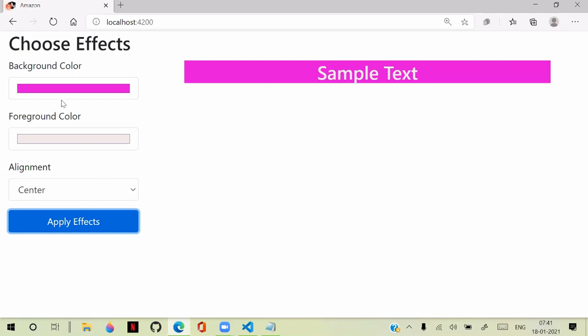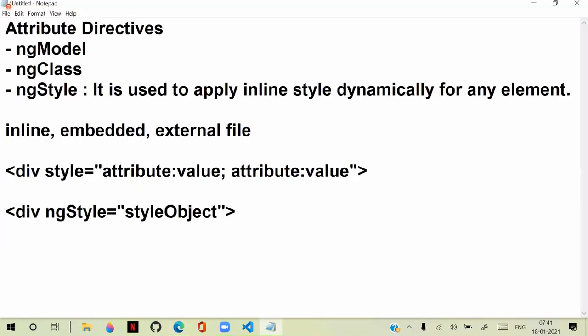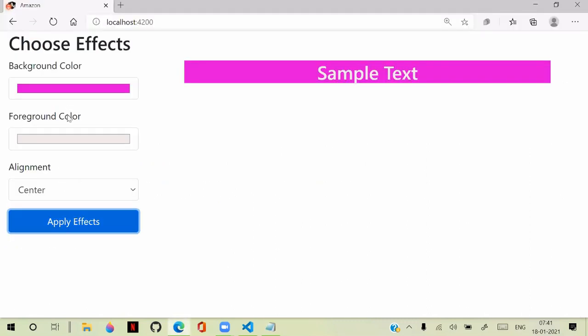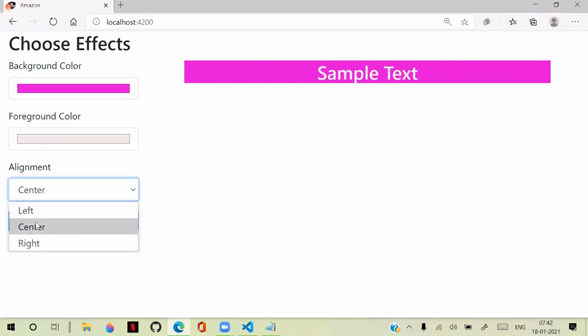So generally, if I have to collect the value, you know that we have to use three events. That is on change of background color, collect its value. On change of foreground color, collect its value. On change of drop down, we have to collect the value.